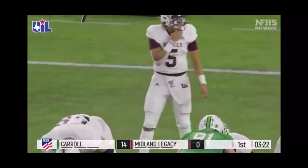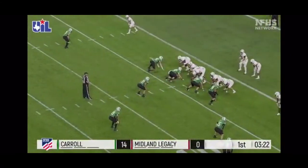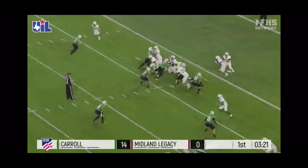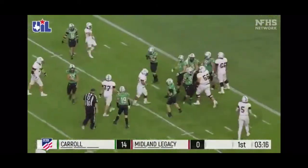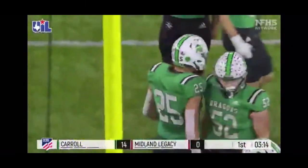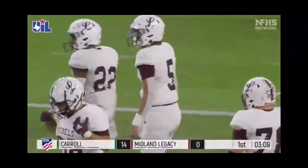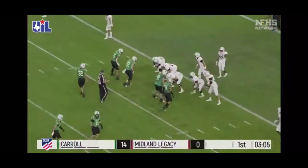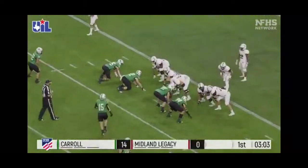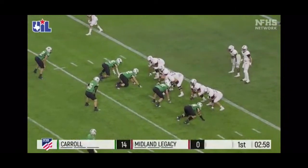They've got that big offensive line, and it might be time to lean on those guys. They're going to punch out some room here. 4 total yards for the Rebels tonight. They give it to Young, and Young gets stood up right at the line of scrimmage. It's Barrett Baker, the 6'2 senior, making the tackle. Looks like a tackle for a loss back to the 2. The smaller Carroll linemen and linebackers are just shooting the gaps there, out-quicking the big, beefy Legacy linemen. Yeah, they're trying to run Young between the tackles, and there just has not been any room for him.